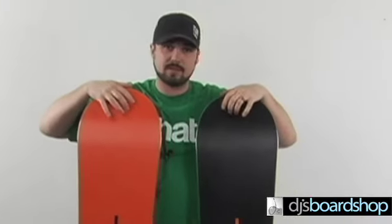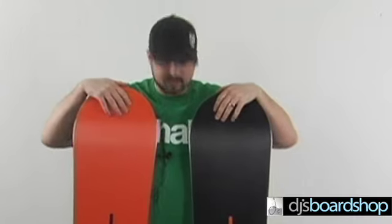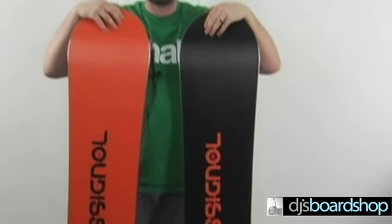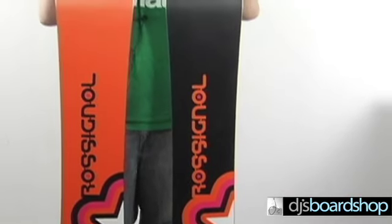Here we have an example of a die cut base. As you can see, the actual layout and the design of the pattern of the base is the exact same. It's just filled in with different colors. Board manufacturers do this just to save on materials, save on P-Tex. They just kind of reuse them from base to base.